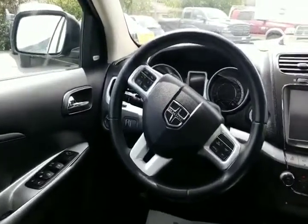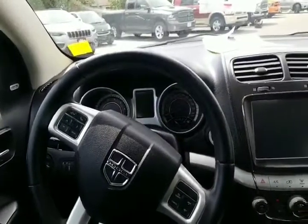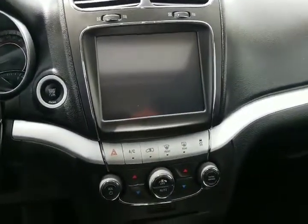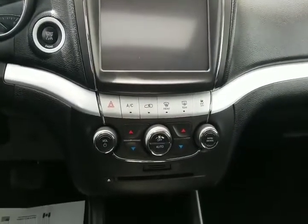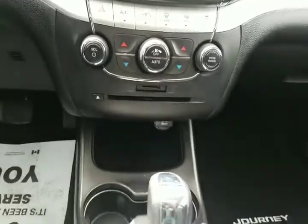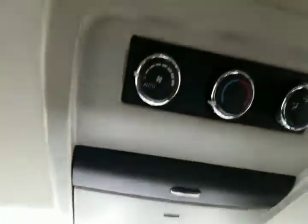On the inside, all the good stuff is present and accounted for. It's got Bluetooth, power windows, analog gauges with a digital readout in the center display. That's your 8.4 inch touchscreen which has your climate controls for vent changing and everything. Down there is your dual zone climate control. Factory automatic transmission, premium cloth seating, and for the kids, a sunroof as well.